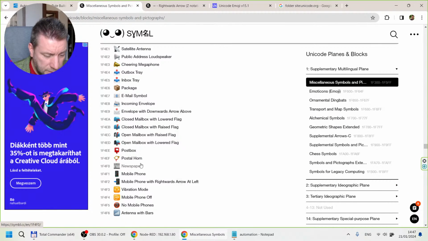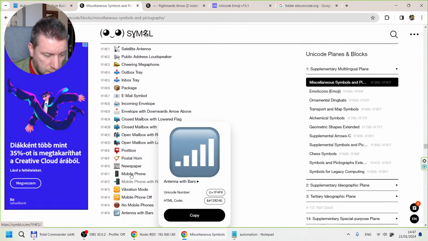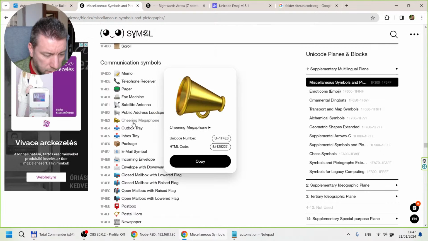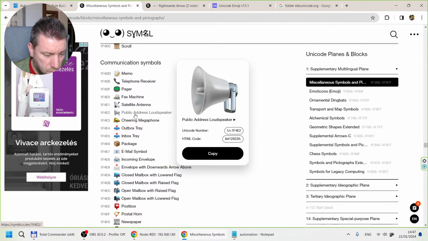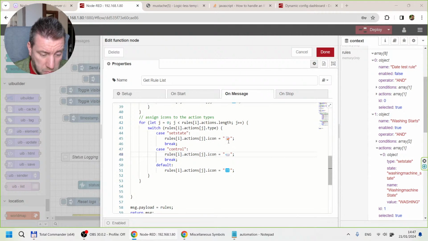And the set state is megaphone, whatever.